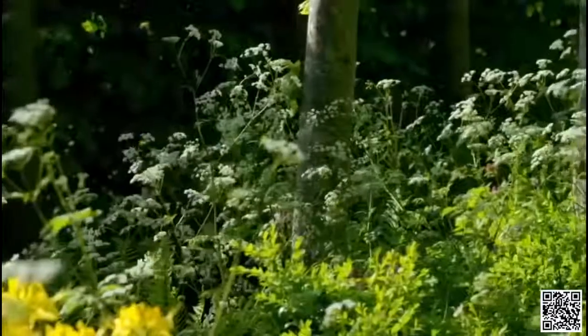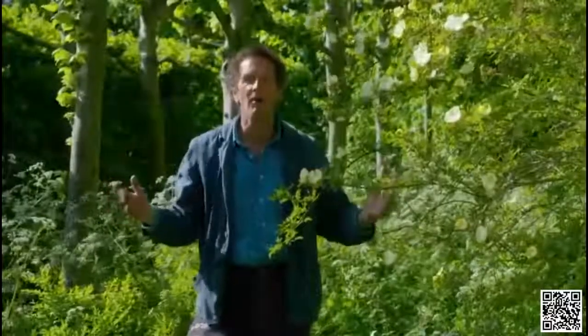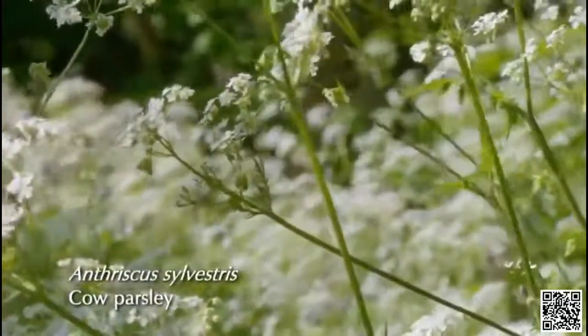And the whole of the spring garden now changes. At the beginning of the year, it's quite an ordered place, and the colours carefully controlled with the bulbs appearing. But by May, the cow parsley has swept in, and we just have this simple froth that takes over. And the whole of this part of the garden feels like it's slipping back to nature.